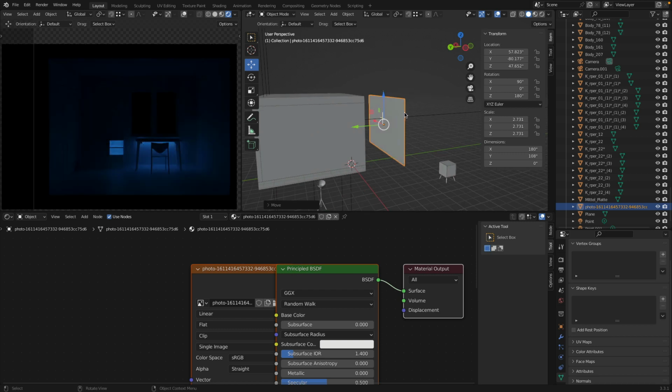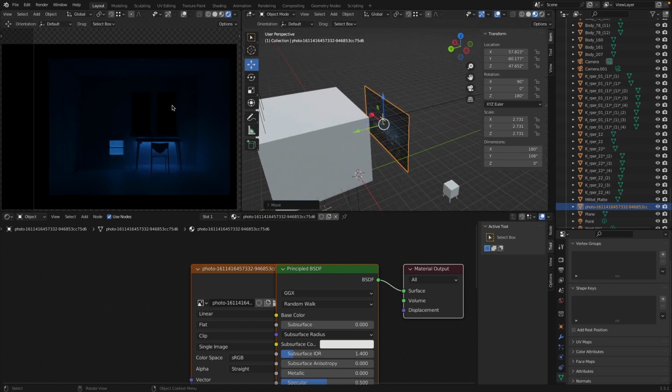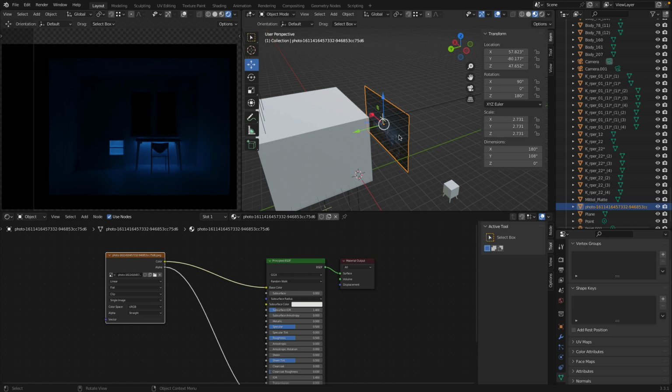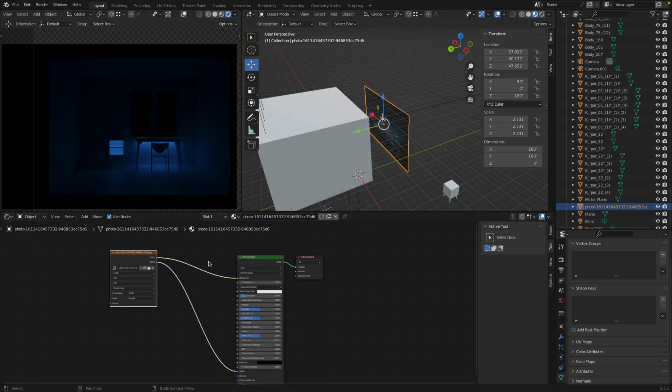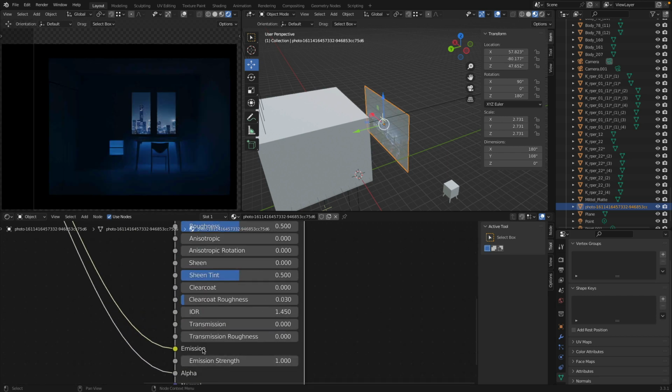Okay, we don't really see anything. And well, that is because we're just using this image as a billboard. It doesn't have any light. There is no light, which is why this is black outside. So the trick here is to turn this billboard into an LED billboard, if you want to say it that way. So the color information we pipe into the emission. So we color actually the light. And look at that. There it is.